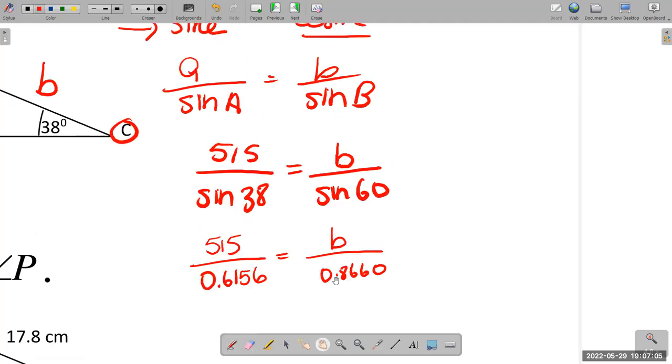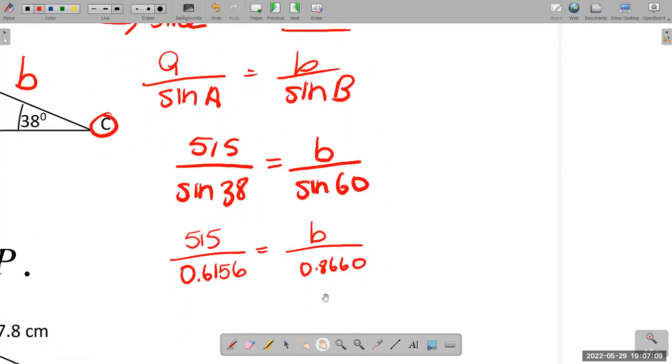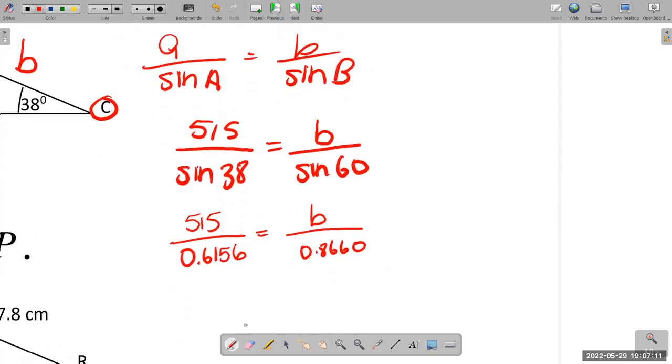Keeping in mind, we follow the steps. Out of a class of 15 people, nobody can tell me what we get yet? What's going on? There we go. 836.582. You always use more than one decimal place until the end. Do not round off in your working, okay? Good. So this is equal to B.